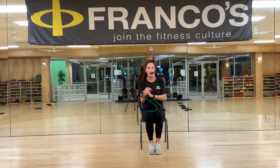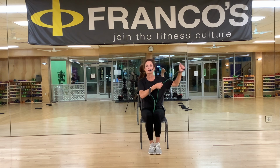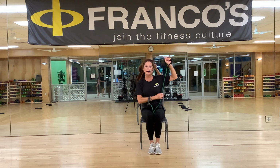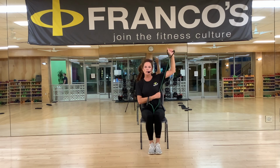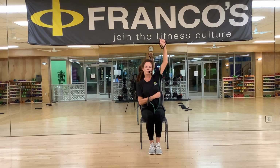All right, we're doing that opposite arm. Band as tight as you want to go. Reach, pull. Try to extend that arm up there. Extend. And right back down, shoulder height. Try to straighten that arm out. Come on, keep going.